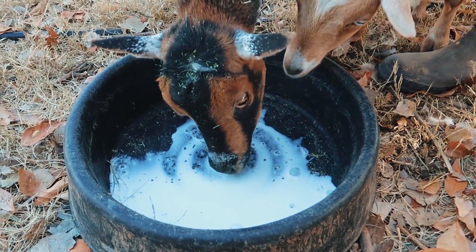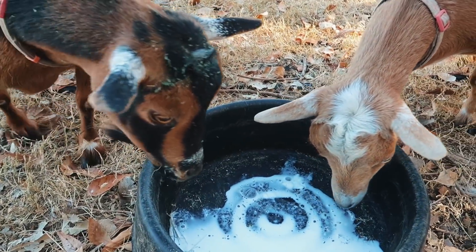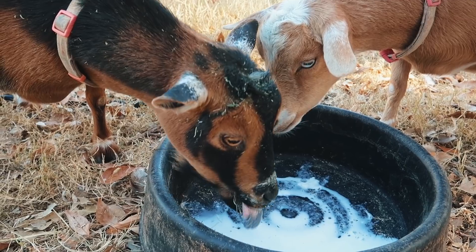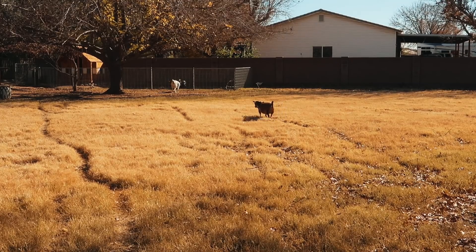Kevin just put some milk in there for Hermione, and Tilly's drinking it up. I don't have proof of it, and I had to move the camera over to Stella because we're watching and waiting for her delivery. But once that's over, I'm coming for you, Tilly — because I swear she was the one that drank Fern's milk that day too.